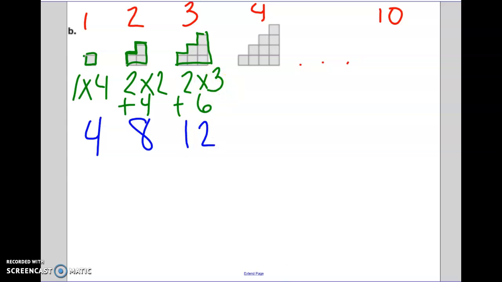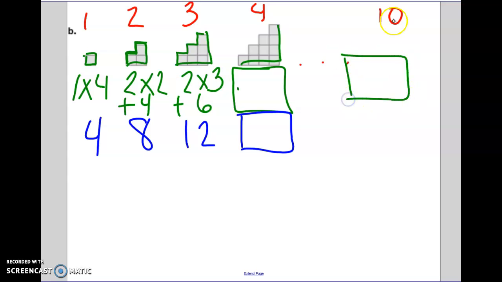I'm going to let you guys do this one on your own. Figure out what is the pattern here. Figure out what is the perimeter. And then see if you can continue that pattern for when you have a shape that is 10 units long on one side and 10 units tall, and those steps in between. And then see if you can find your own perimeter.